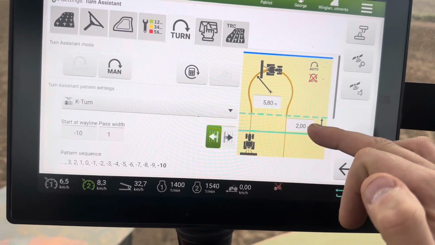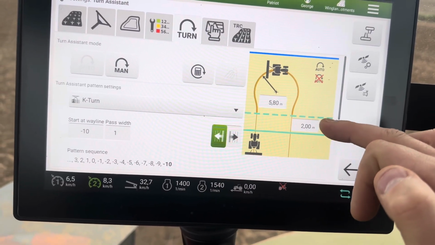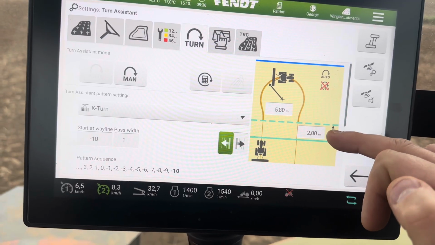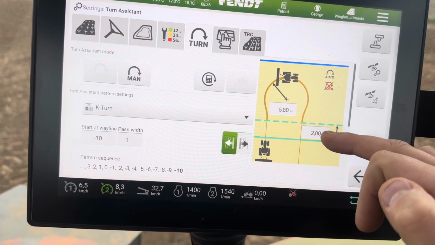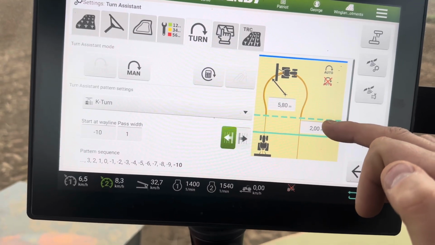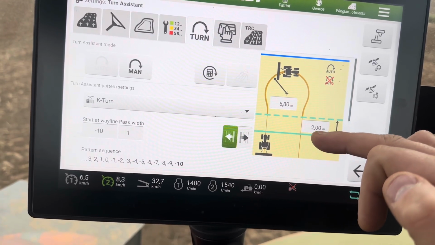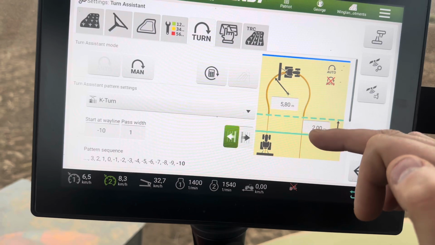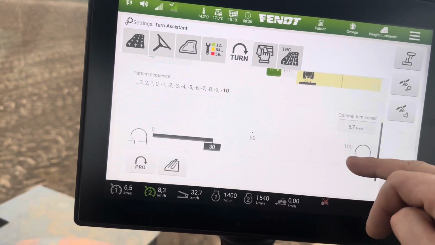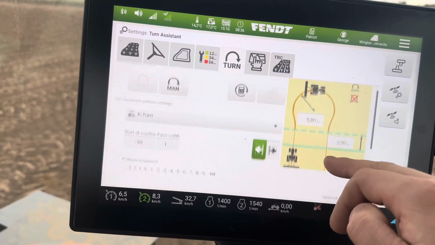And then this is how long after the headland line I want it to start doing it. Because I've got an implement on the back that's rigid and in the ground, I've set that a little bit further back because I want it to get past a little bit, lift up, and then do the turn. So with those parameters set, we'll see if it will do it.